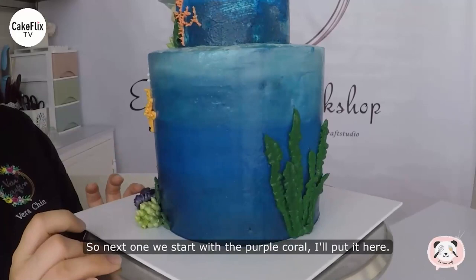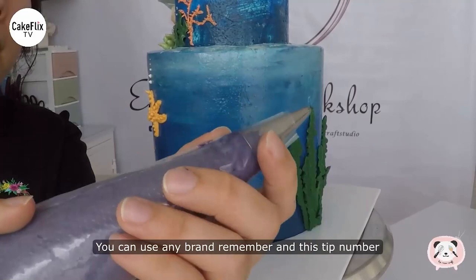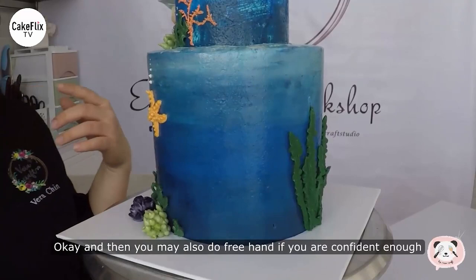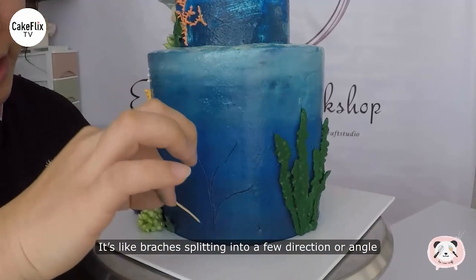I'll put it here. So same thing, we color our buttercream using purple coloring. I'm using this local flavor, my flavor, violet color. It's also a gel food coloring. You can use any brand, remember. And this is tip number 24 of Korea piping tip. Okay, and then you may also do freehand if you are confident enough, or you can do the same thing, use a toothpick to sketch it first. It's like branches splitting into a few directions, few angles, something like this.